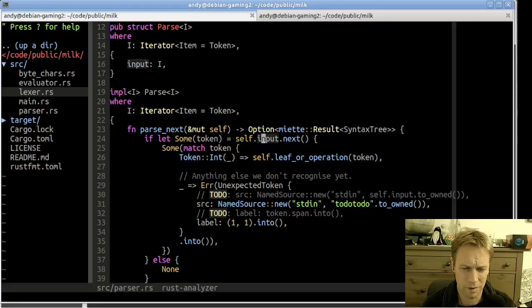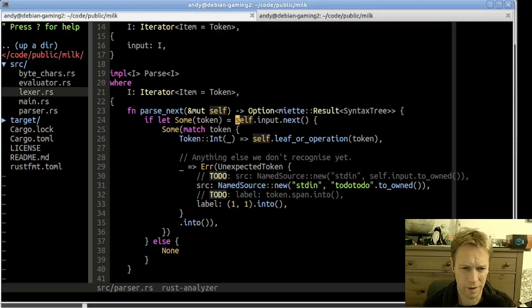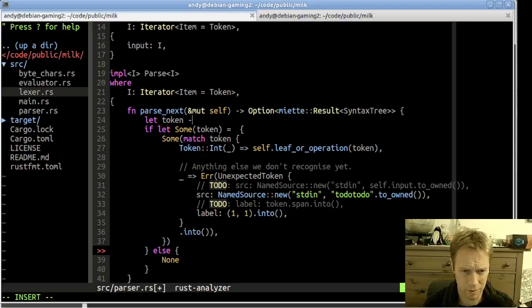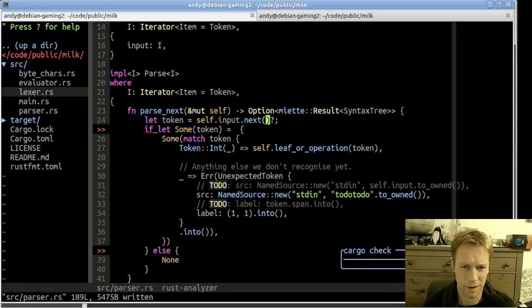Yeah. So first of all, let's apply the refactoring that I did somewhere else, which was, instead of this if let and then else none, let us just question mark it with let token equal next question mark. And basically, if that's none, we immediately return none, and we don't have to do any of this other stuff.